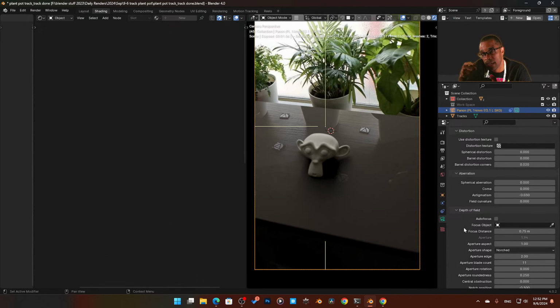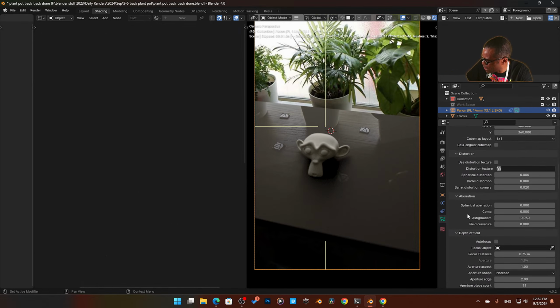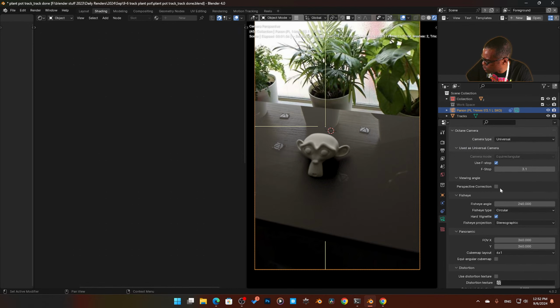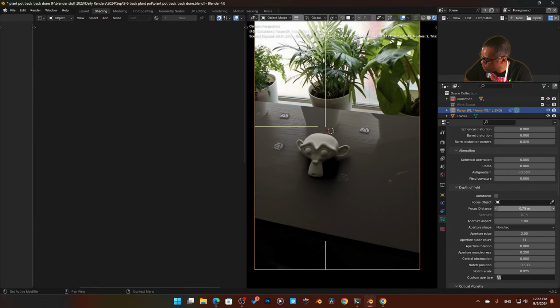So I was using my camera there. I was at an aperture of, I think, 8. F-stop aperture was 8. Right, and what I'm going to do is give it a little bit more, because this was all that was in focus. I'm going to give it 12, maybe even more. Let's set the focal point. The focal point was set for here. We're going to set it right on the Suzanne head, just like that.